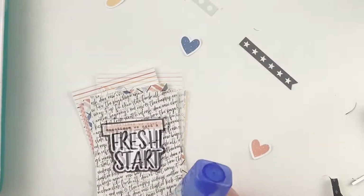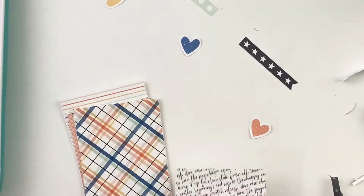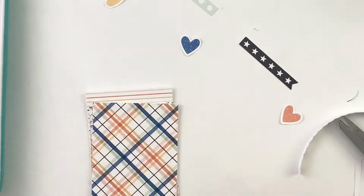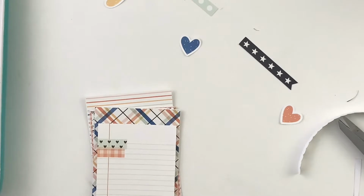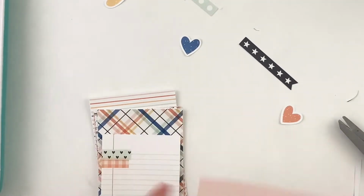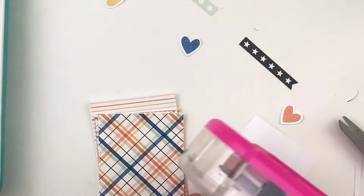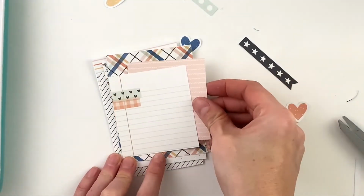I love that one mounted on black. I think it really gave it a really cool pop. Adding some hearts to that one, or a heart. I have this lined journaling card from the pattern cards. It's actually the same as the paper, so even though it looks like it's a journaling card that belongs in the journaling card pack, it's in the pattern cards.